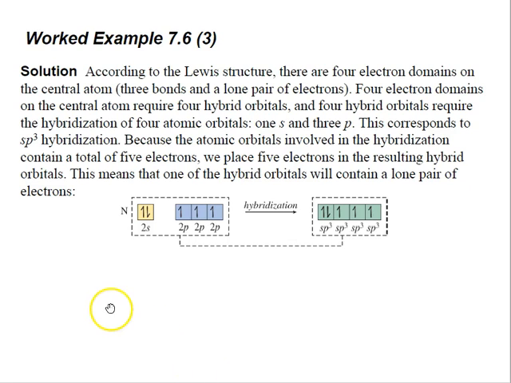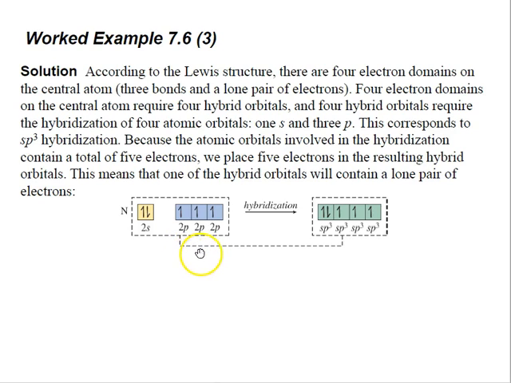All right, so what they've shown here is they've taken 1, 2, 3, 4 atomic orbitals, and they've produced 1, 2, 3, 4 hybrid orbitals. So if we take 4, we get 4. If we take 2, we get 2. If we take 3, we get 3, and so forth. This needed a total of 4 because we have 4 groups.